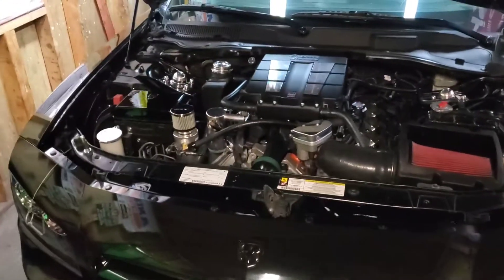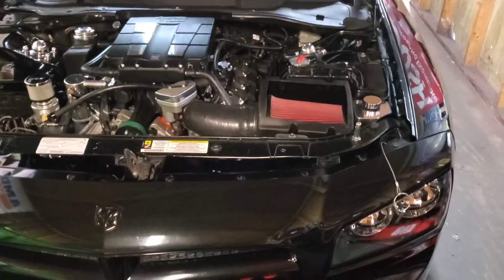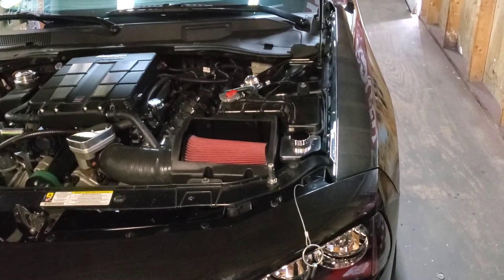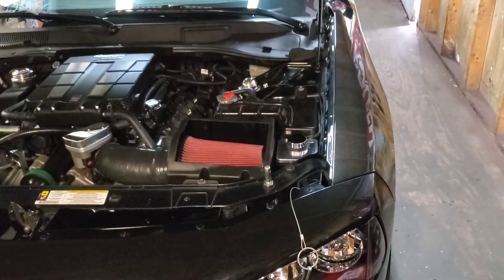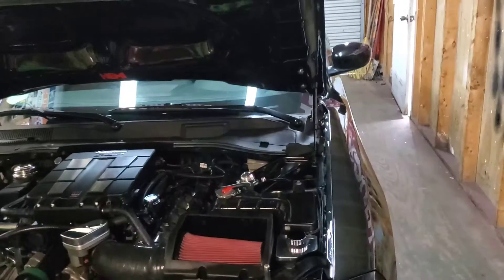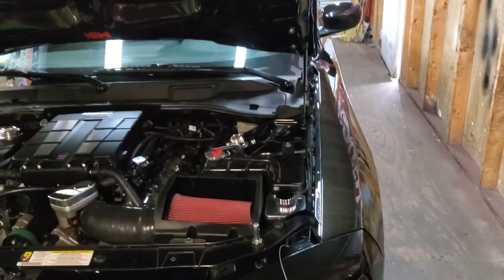Now let's talk about how I actually made this kit fit. This is a 2008 Dodge Charger RT 5.7, pre-Eagle, non-VVT 5.7. It has Monar drop-in rods with Wiseco pistons — a plus-21cc dome on the pistons. It has a Modern Muscle custom grind cam, an FTI 3200 stall converter. I ported the heads — they are pre-Eagle heads. Long tube headers, Borla XR1 mufflers, 12-inch case, and 2.5-inch mandrel bent exhaust. The Edelbrock supercharger, of course, catch cans and other stuff — that's the main stuff.